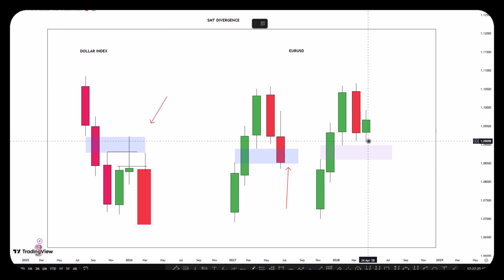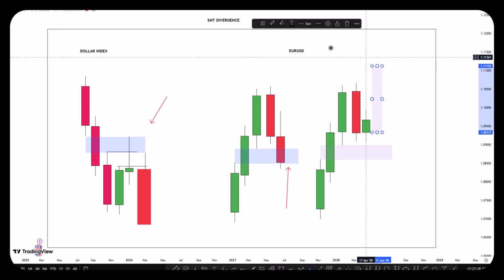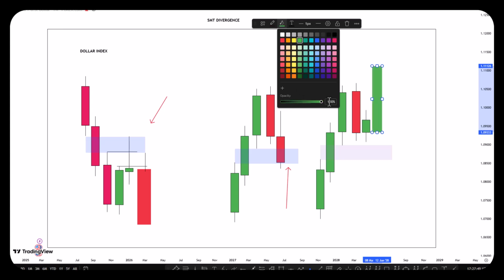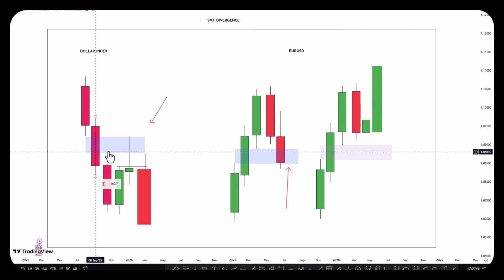So once you see this, do not expect that Euro USD is going to trade here. Instead, as this candle is starting going down here, another candle is also going to do what? Is also going to go higher. You are going to see a bullish candle forming around here, as long as this one has been confirmed, but here price did not trade into this imbalance. So this is it. You expect price to go higher.